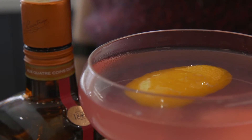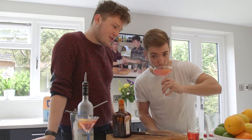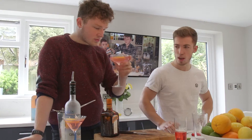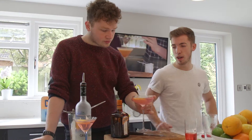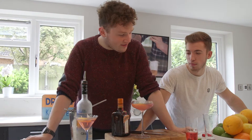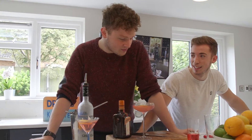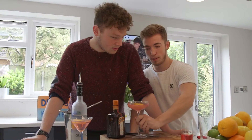And for the taste test - Ollie, do you want to take it away? Yeah, please. I love the glass, by the way. Beautiful. It's quite a tang, isn't it? But it's nice. Not as strong as you'd expect. It is a great drink. If you're a guy and you don't mind a fluorescent pink glass, then definitely get one of these.